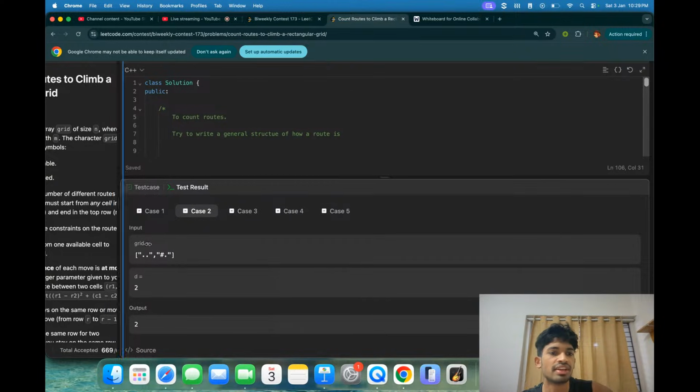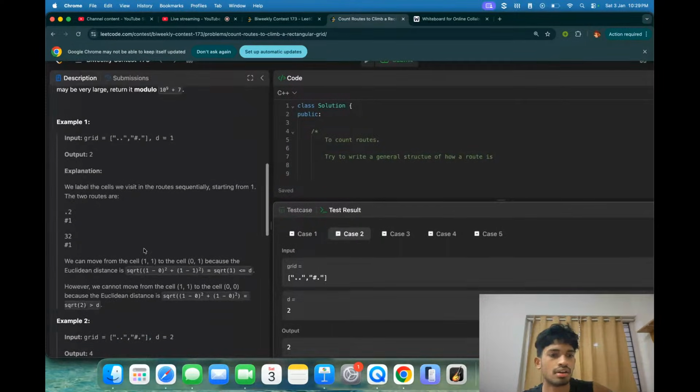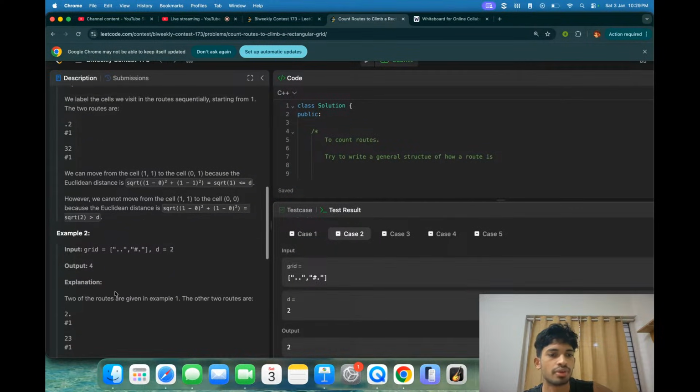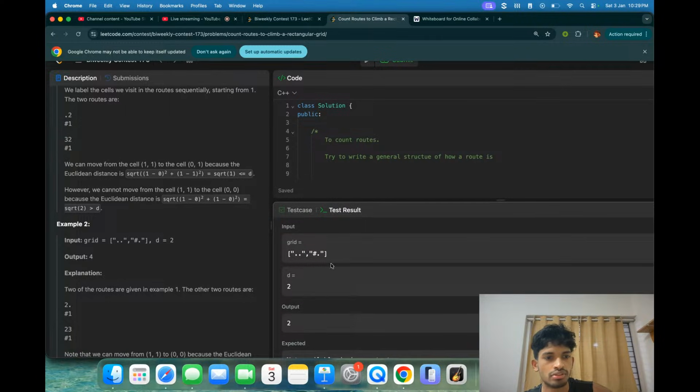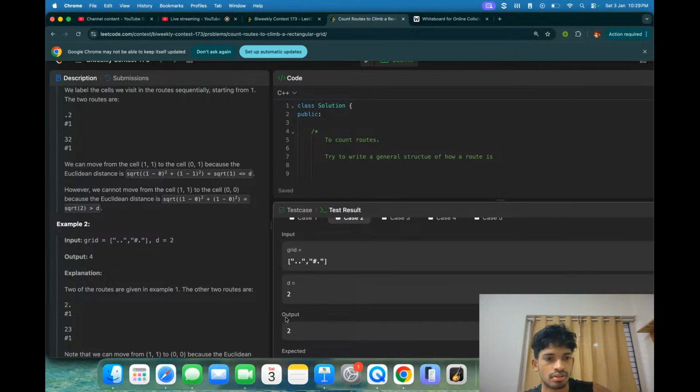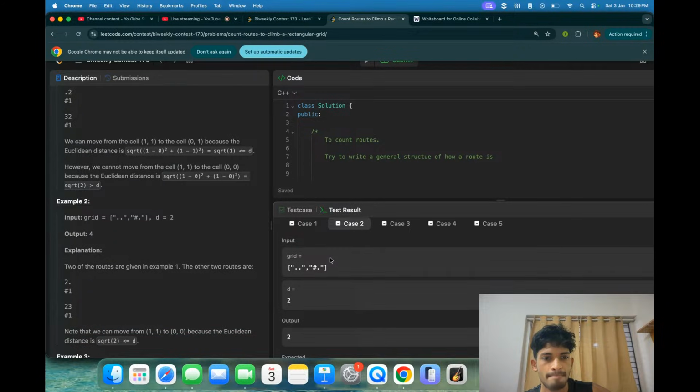Okay, we have a case where it is 4, right? Where is it 4? Here it is 4. So this is being wrong. This should have been 4, right? 1, 2, 1, 1.